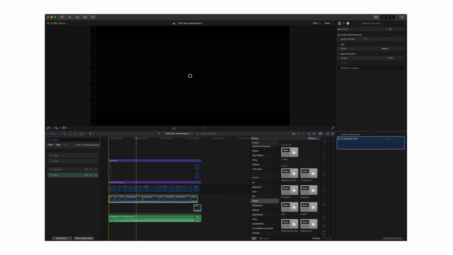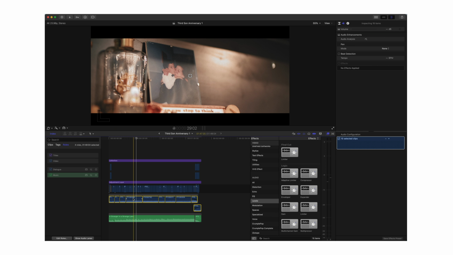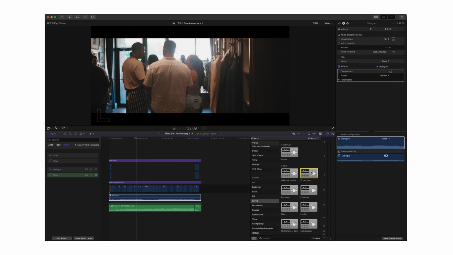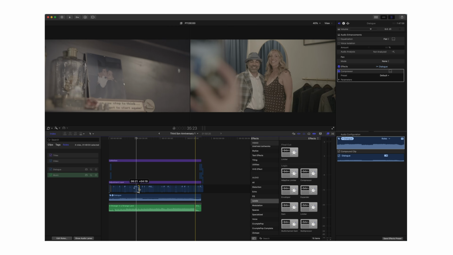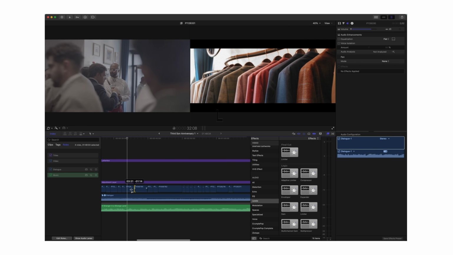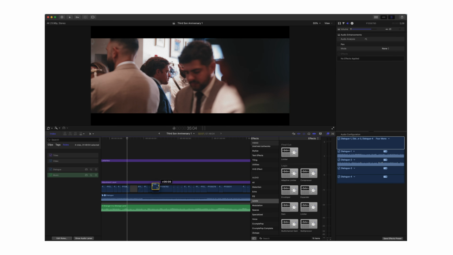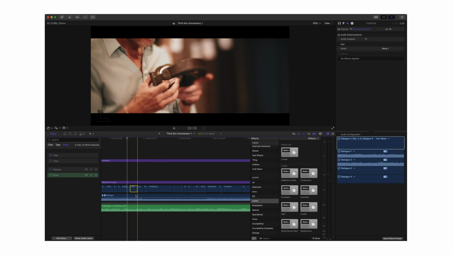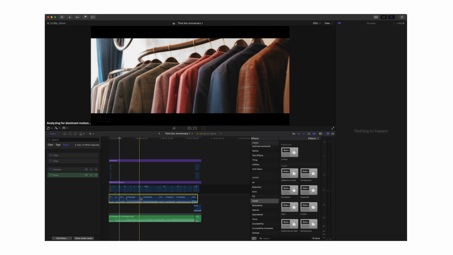And the issue with that is that, at least from my experience trying to find the answer to this, most people would create a compound clip. Let's label it dialogue, and then apply a compressor that way. But when you do that, you can't adjust clips. So for example, if I wanted to adjust the placement of this, it wouldn't be in sync with the audio underneath. So I'm going to undo this, and so it's not a compound clip anymore.